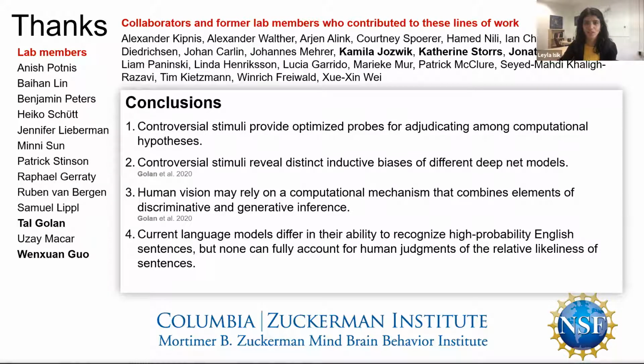Thanks. Elena, did you want to ask your question or do you want me to read it? I can read it. Yeah, so my question is, could you speak more about the inductive biases that these models have? So like in convolutional neural networks, the big inductive bias that everyone says it has is the translation invariance bias. In what you've seen in these models using these controversial stimuli, is it possible to summarize the inductive biases in the same way?